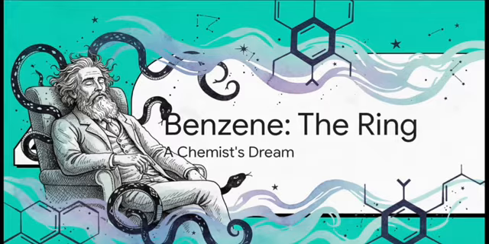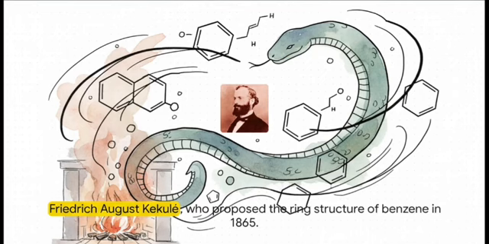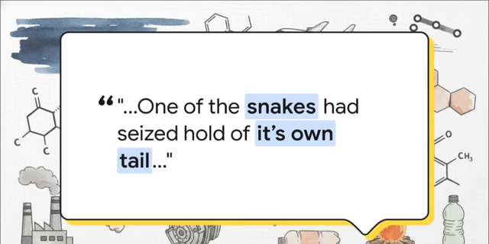And that brings us to our final, and maybe most famous, hydrocarbon, benzene. This molecule is an absolute superstar, a ring with a legendary origin story that actually started with a chemist's dream. So meet August Kekule. Back in 1865, he was completely stumped by the structure of benzene, C6H6. The numbers just didn't add up for a straight chain. And the answer, as he famously told it later, came to him while he was dozing off by the fire. He dreamt of atoms dancing around, forming long chains, kind of like snakes. And then he saw it.